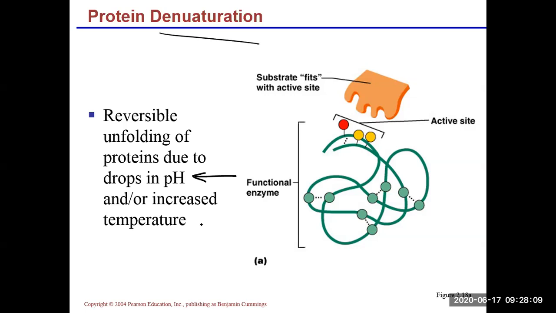Temperature. If you put maybe Lego pieces in the oven, it will melt. It's not going to have their job anymore. It's not going to stick to anything. After it cools down, it just doesn't do anything. Same thing with these. If you have a functional enzyme, they must have retained their shape.